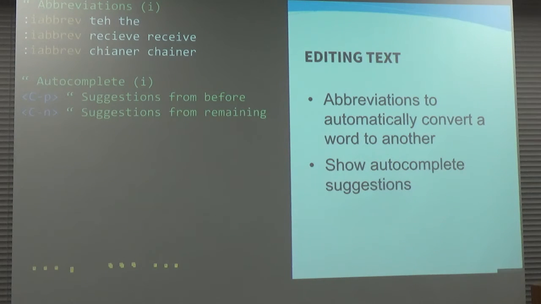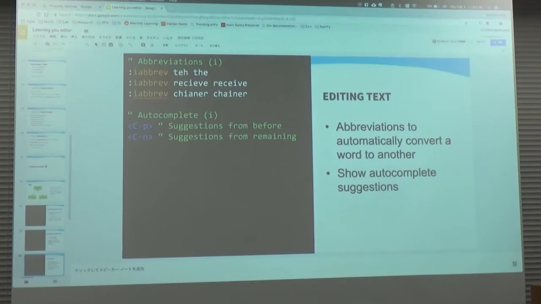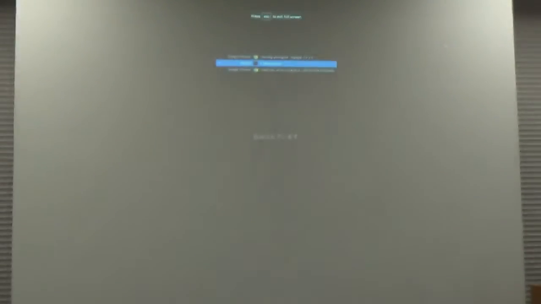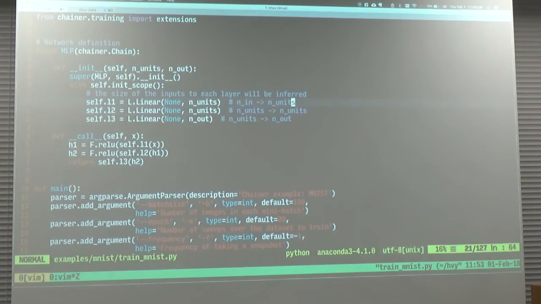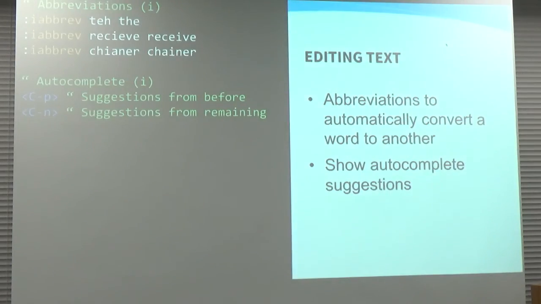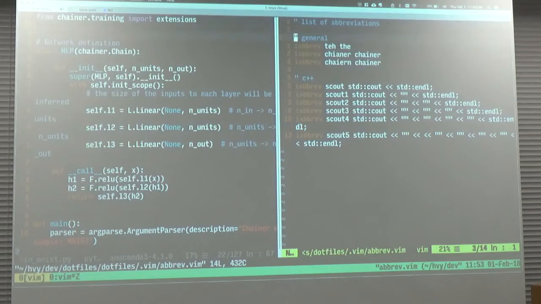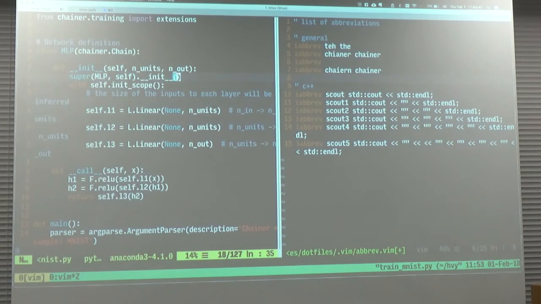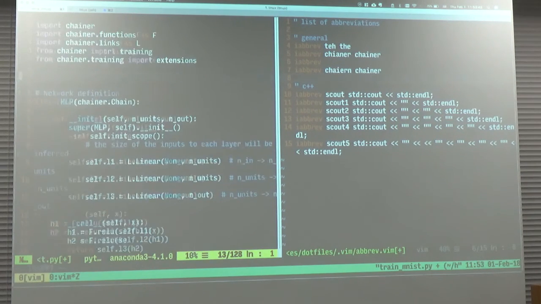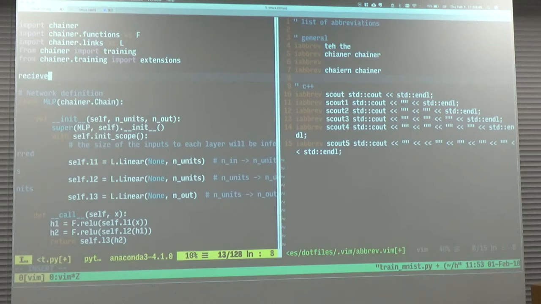And you also have auto-completion. So for example, if you want to add another one, you usually type receive like this.